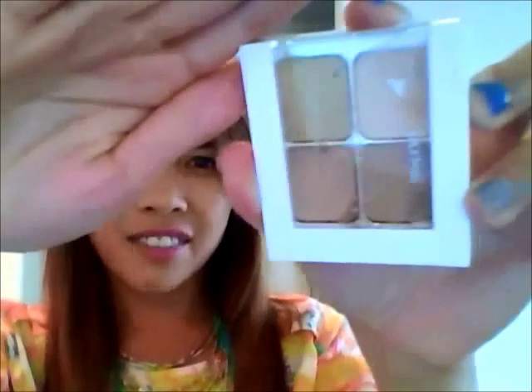I had a Sonia Cusa concealer before — it already has fallout and it's hard to travel with. It had four shades but they didn't match my skin tone well and it didn't stay on. I didn't like it much. But the L'Oreal True Match is my favorite concealer ever. I'd use it even without foundation for redness — it's so creamy, and it's a twist-up crayon form.